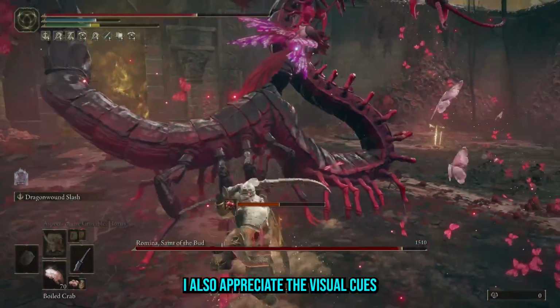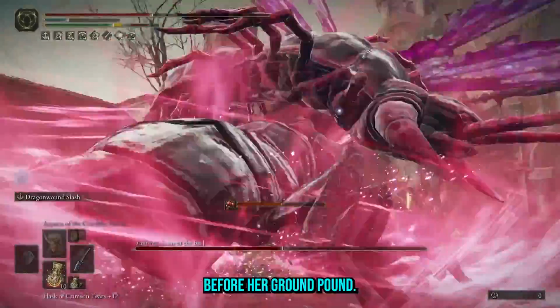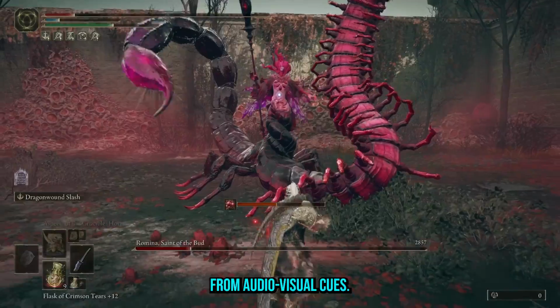I also appreciate the visual cues on her model for certain attacks, such as the pink flash before her ground pound. I think more bosses could benefit from audio-visual cues.